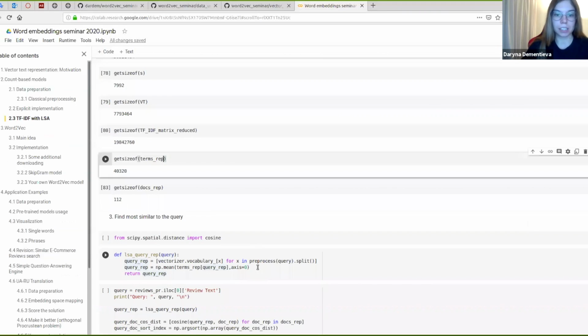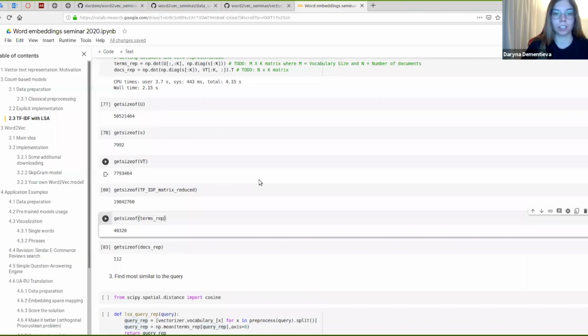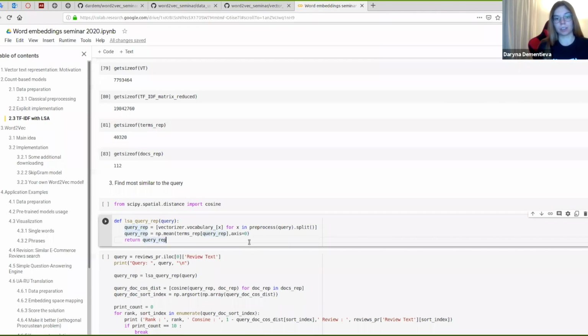In the final example, we will not use doc representations, but we will use term vectors to obtain the vector for the query. What is done here? We again extract tokens from the query, and we calculate the mean of all the vectors for the tokens that are in the query.